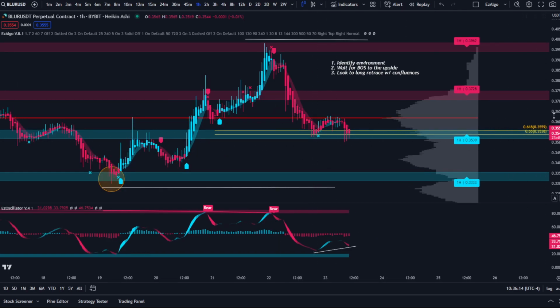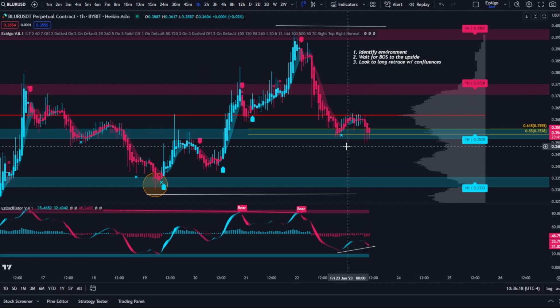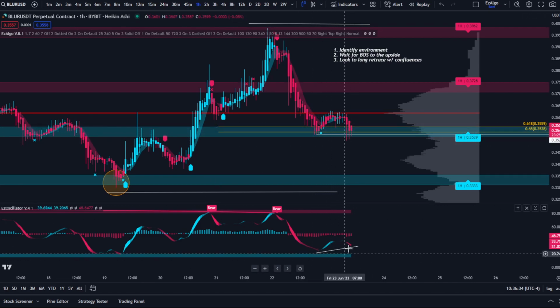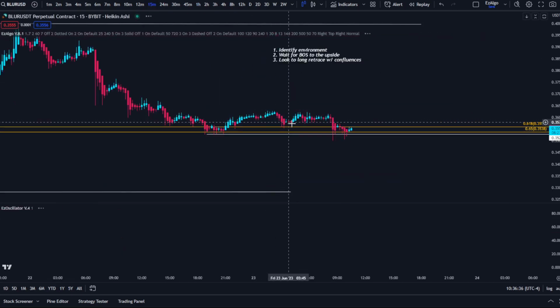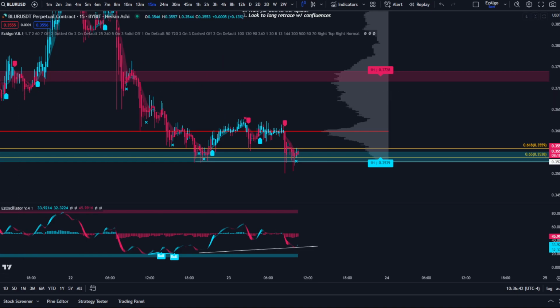Now, the first area I'm going to be looking for a long position at is the golden pocket. So I want to see some sort of bottom formation here at the golden pocket. And if you want to go down to a lower time frame to get that entry, you can. You can see we've already bounced one time off this golden pocket. We've successfully grabbed the liquidity from these lows, closed above, and we're also forming a bullish divergence. So if you want to go down to a lower time frame and look for long positions here, you can. This would not be a bad long thesis.